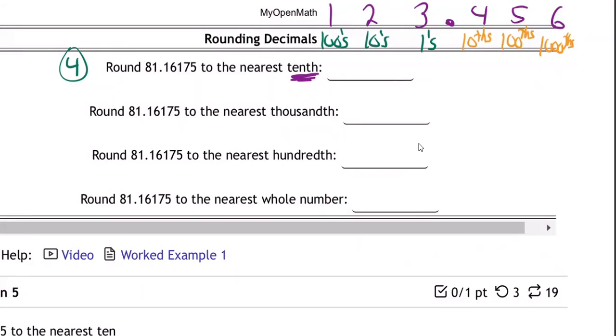Remember all that? Okay, so when they say round to the nearest tenth, that's the first place to the right of the decimal, isn't it? So you put a line right there because we're going to stop one place after the decimal. That's the tenths place. Okay, so how do you stop there? Well, you have to look at the digit that's just after your stopping line. And if that digit is 5 or more, remember you round up. So this will be 81.2, won't it?